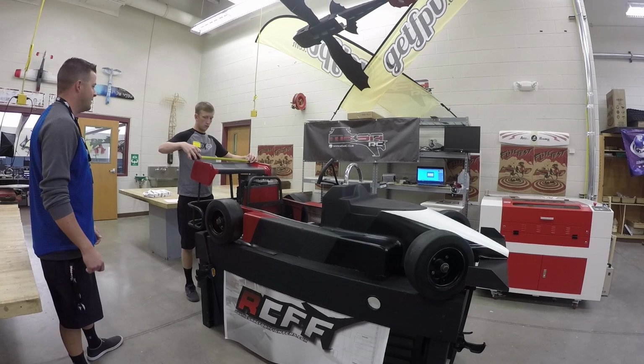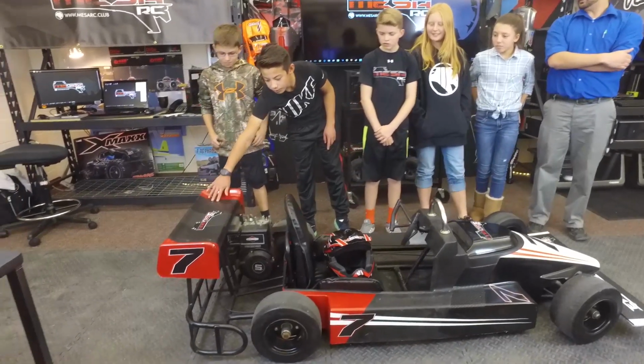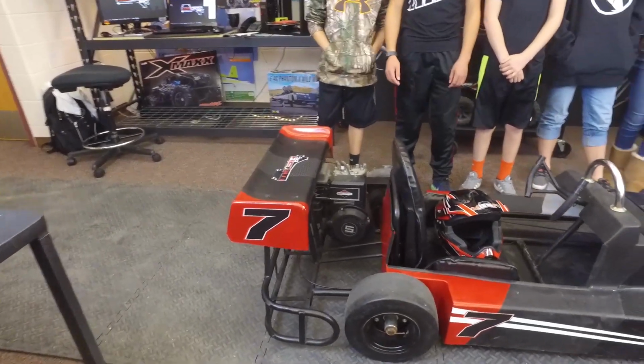We also added a new seat. This is actually a school seat back here. And we added this, then basically we just spray painted this and added some carbon fiber decals and stuff like that.